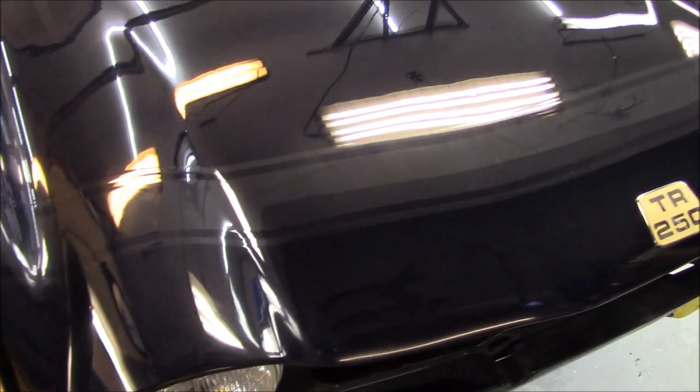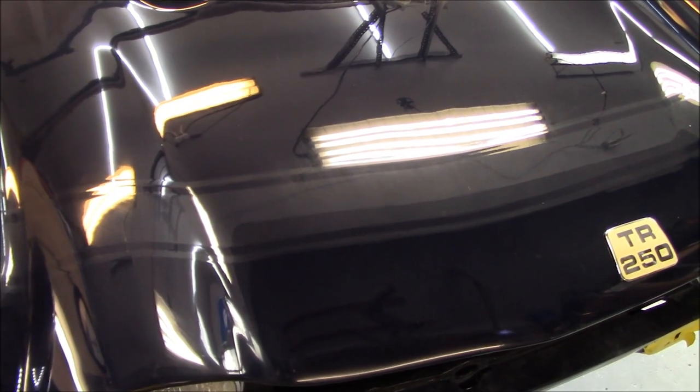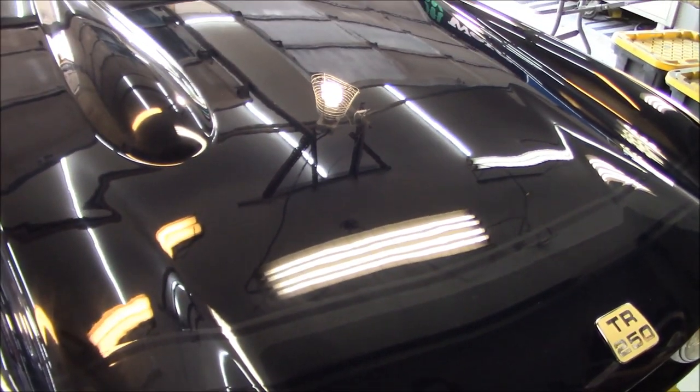So, all right, that's it for now, guys. Can't wait to see that stripe out in the sunlight. We'll get it out in the driveway at some point, but that's going to be a little while until that point. All right, gonna go in now. See you in a bit.